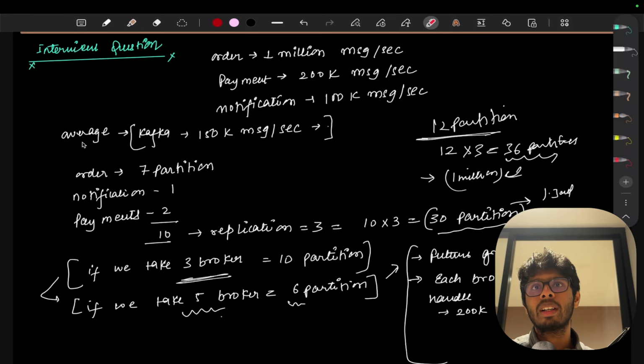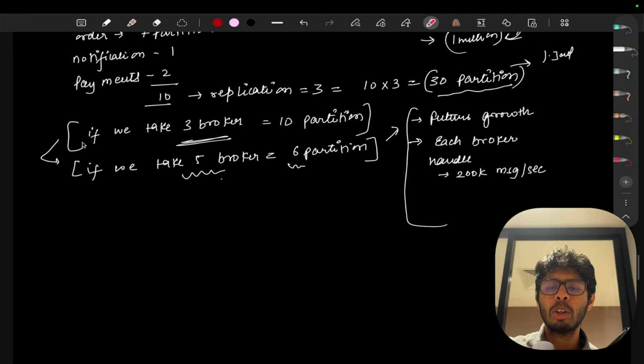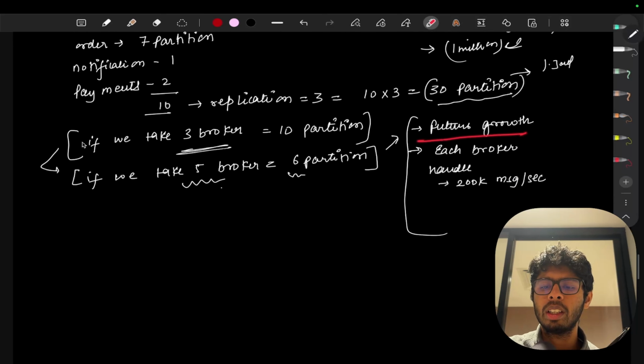There is no single correct answer for this question. To keep it simple, we can just keep the partitions like that and increase our brokers in that case. Instead of 3 brokers, we are going to keep 5 brokers. So each broker will now handle 6 partitions, some of them leaders and some followers. In that case, the load is increasing, but our broker is going to handle it because it is having fewer partitions. Why are we doing it? Because for our future growth, each broker handles fewer partitions and 200k messages per second. That is why we are decreasing the number of partitions in a broker.